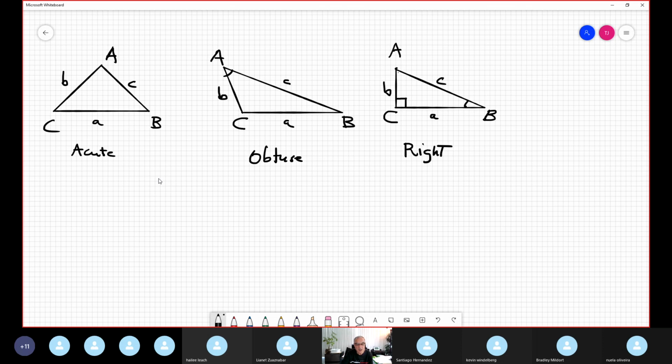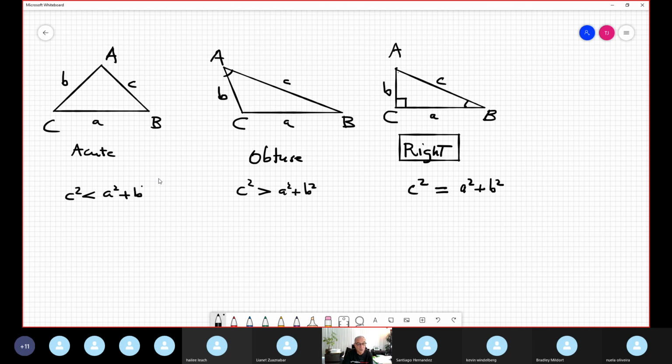And how do you verify that? The Pythagorean theorem is the rule. You will be able to prove that C squared, the hypotenuse, is equal to A squared plus B squared. You prove mathematically that this is a right triangle. And the obtuse, no: C squared is bigger than A squared plus B squared. Obtuse. Is it clear? Bigger, right? And acute is completely opposite, less than A squared plus B squared.